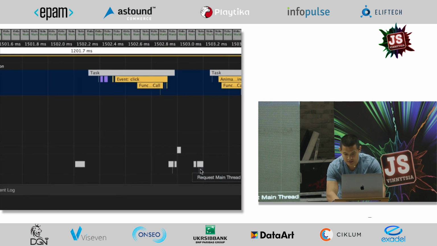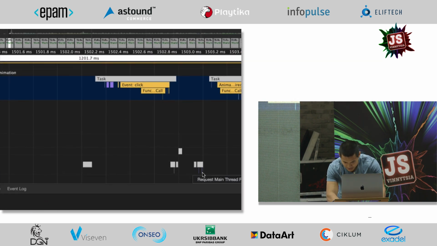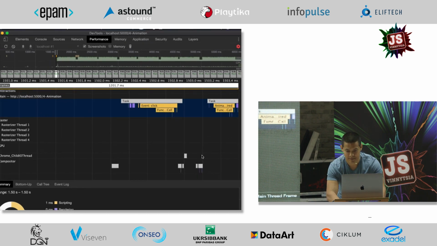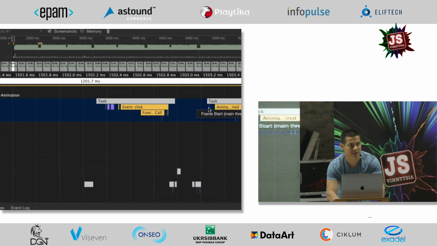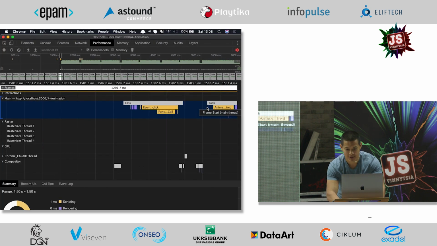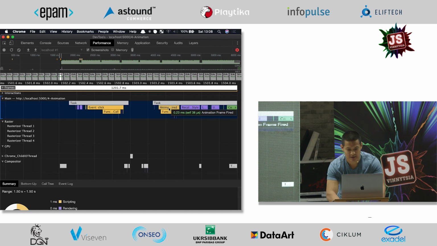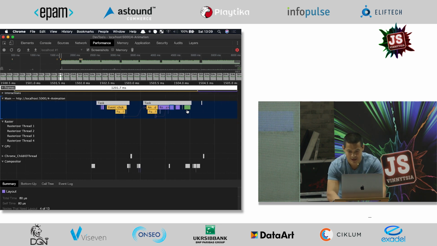Then it's going to, in a separate stage over here, you can see, it's going to request the main thread to create this frame. That request is going to come to the main thread over here. The main thread has to start creating a new frame now. First thing that it does, callback for the animation frames. All of those are executed. Hits the entire rendering pipeline, recalc style, layout. We've seen it 100 times till now.